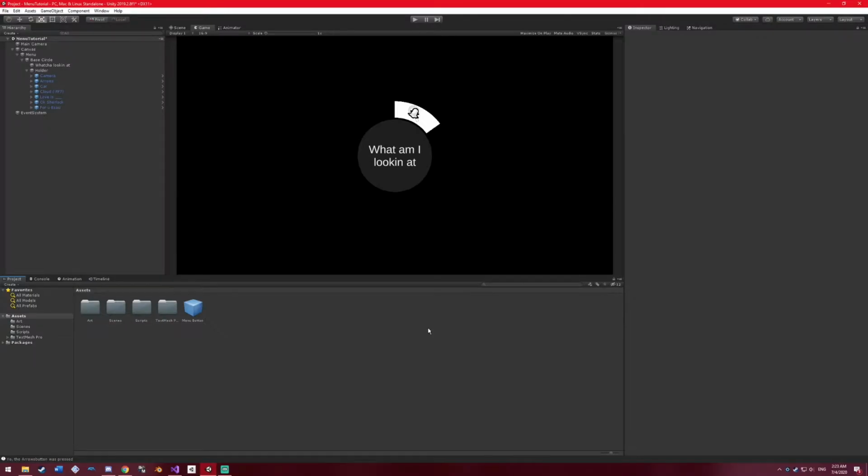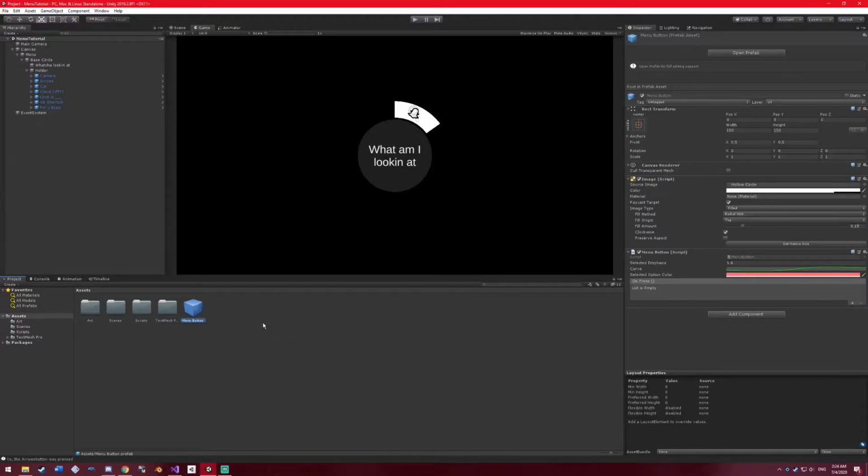So let's go ahead and take a quick preview of all the things we're going to be using in this project. As far as assets, I have just some art, which are just simple sprites that I've either made myself or got off the internet. Just this simple scene that we're in right now. Some scripts, only 2 of them. This one is pretty short. We'll talk about that when we get to it. I've imported TextMesh Pro just for some cleaner text because Unity default text sucks. We have a single prefab, which we will cover on how to make.